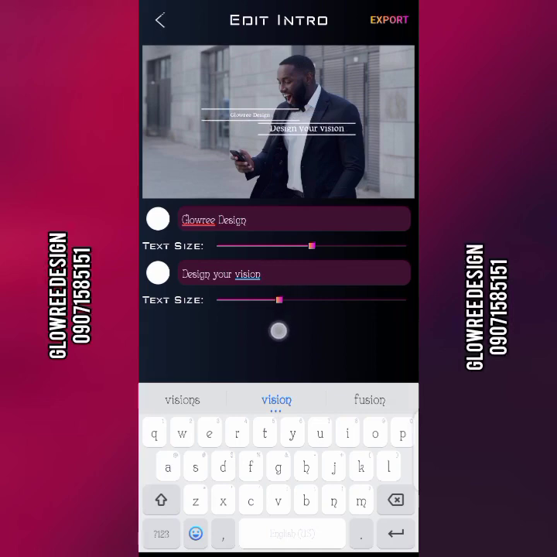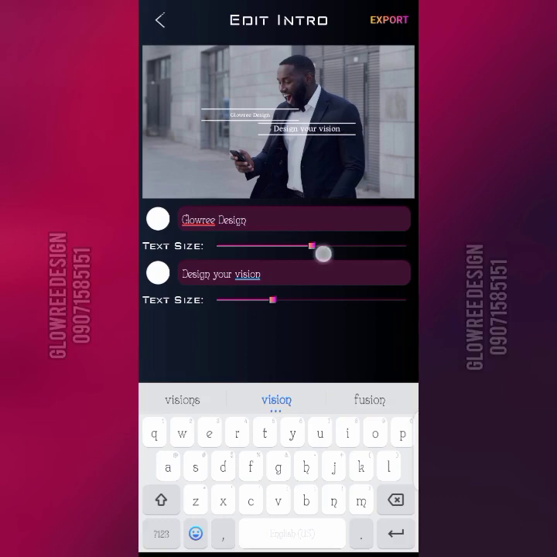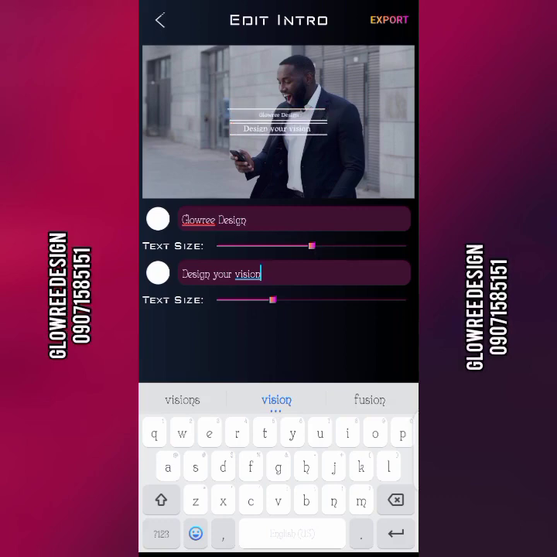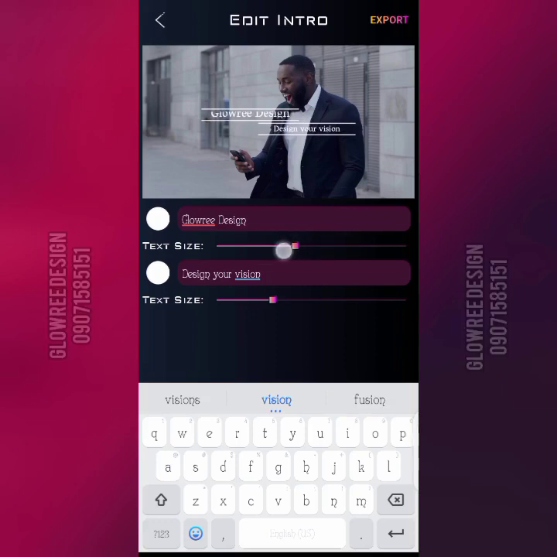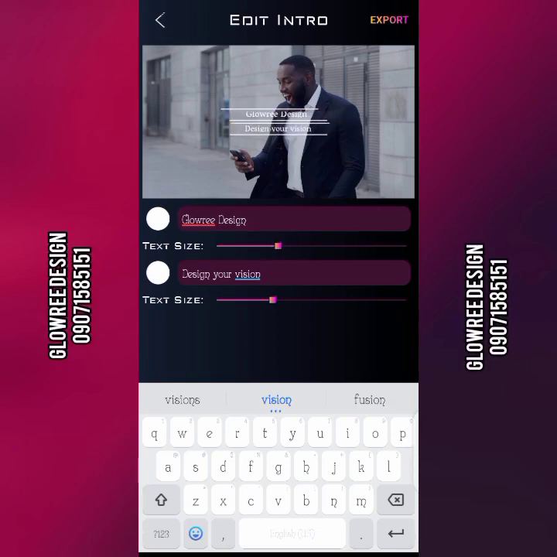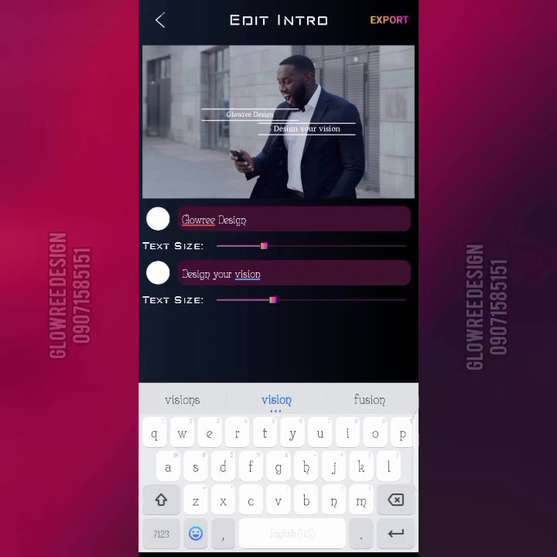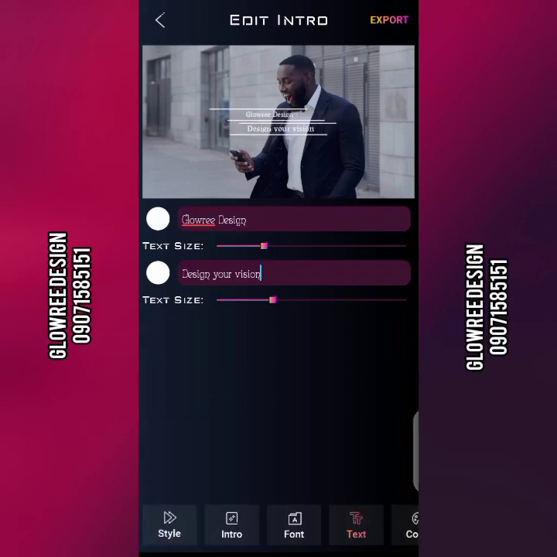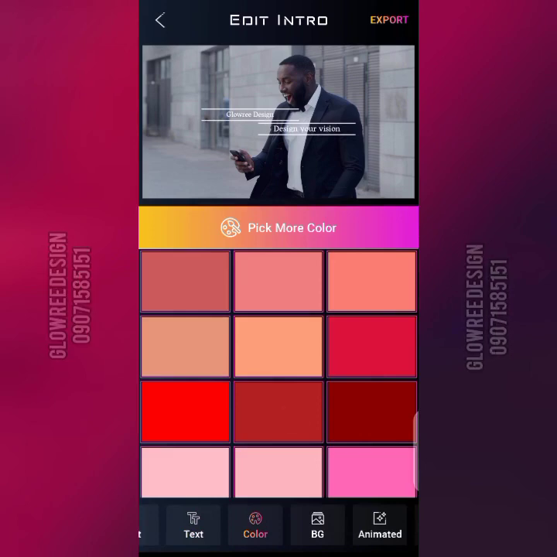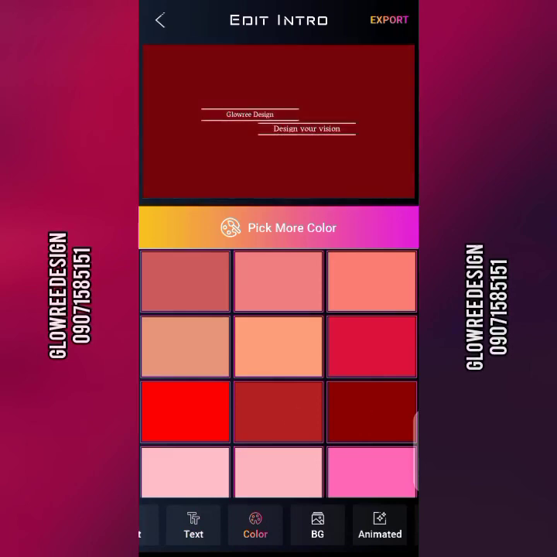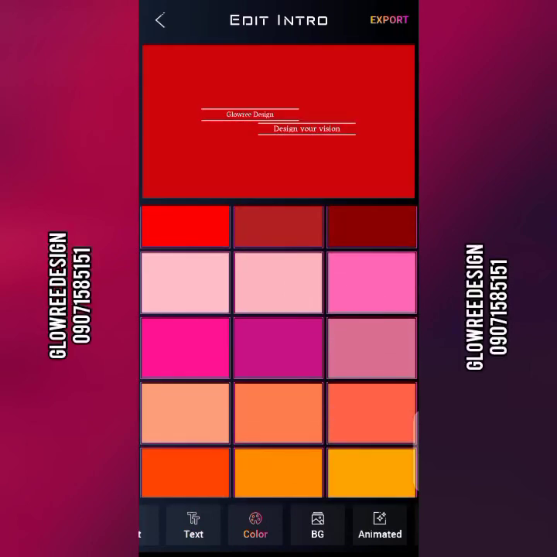You see, it will not show all the text. So be careful with the size also. Okay, so that's that for that. And then for the color, you can just change the color. Don't forget, color changes the background.